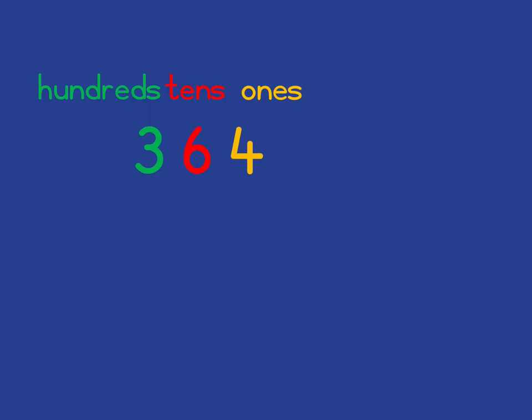So you can swap one of those tens for 10 ones. You can exchange one of those hundreds for 10 tens. This is an idea that we are going to be working with, and it's something that we want learners to be very familiar with — that idea that that 6 is not a 6, it's 6 containers, and each of those containers contain 10 of the counters. In other words, it's 6 tens. It's 60.